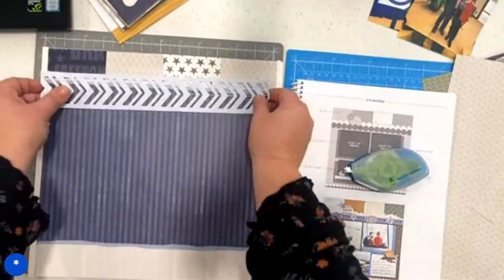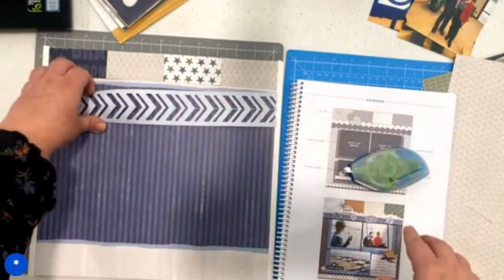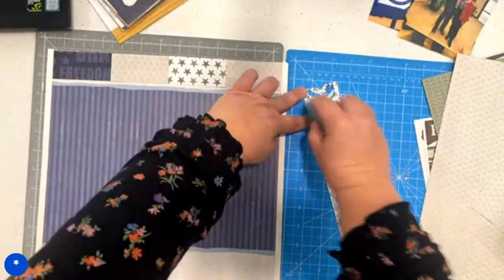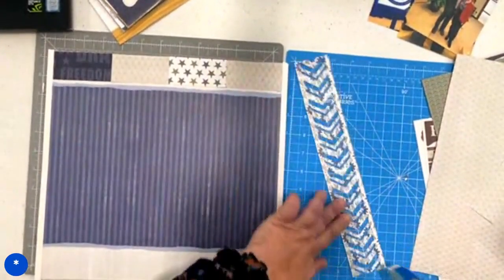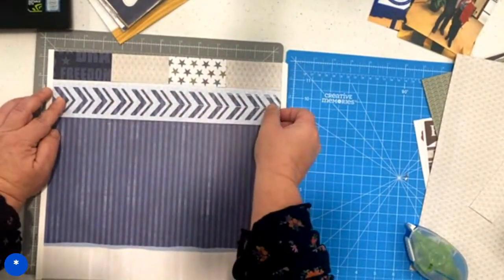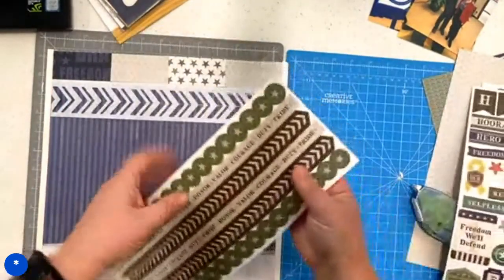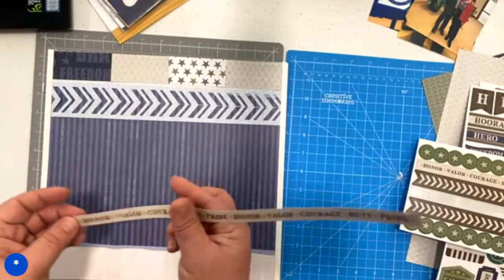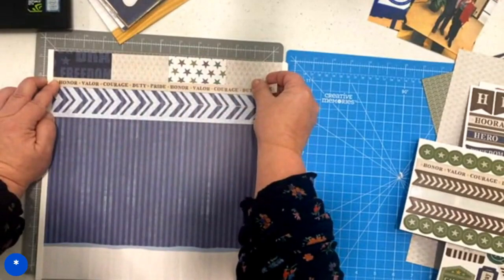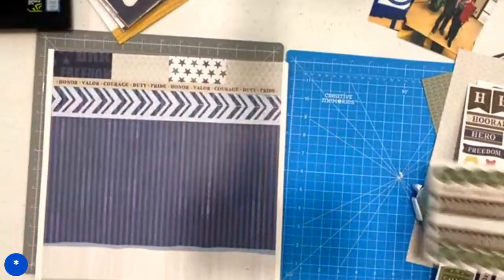And now I'm going to take my chevrons, and they are going to go down here, and there's going to be a sticker there. So that's why I left a little bit of room. I will use my nice silicone mat. Put this down. So that's going to go there. And now I'm going to grab the sticker. And it's going to go right across here. Okay.